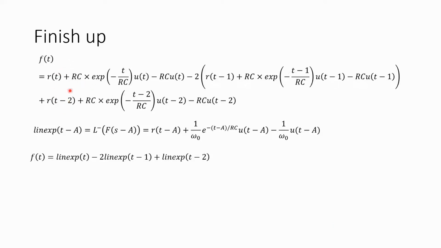So this is just finishing up the math where I pretty much have the same thing as I had for the time domain, which is what I was supposed to get. I just went via a different path. Now, the advantage of this path is when you don't have an impulse response that's kind of easy to remember, like the low pass, you can derive the transfer function in the S domain directly.